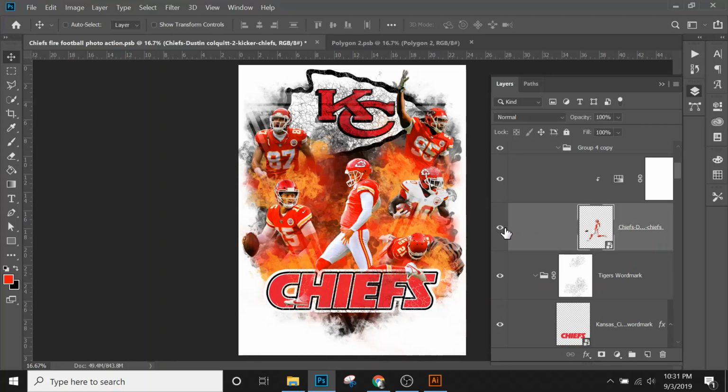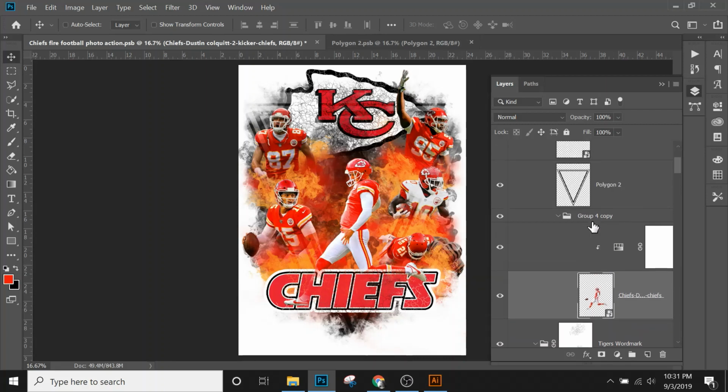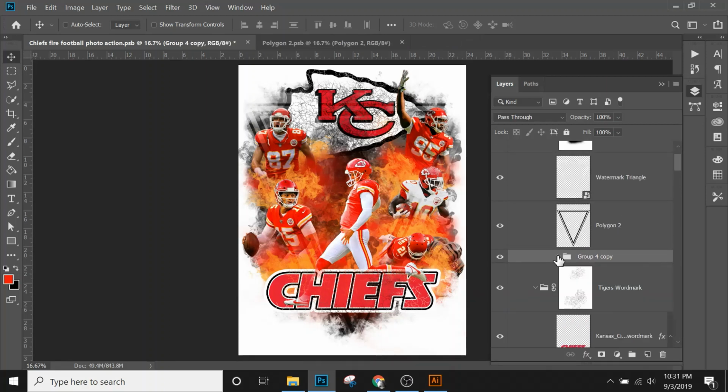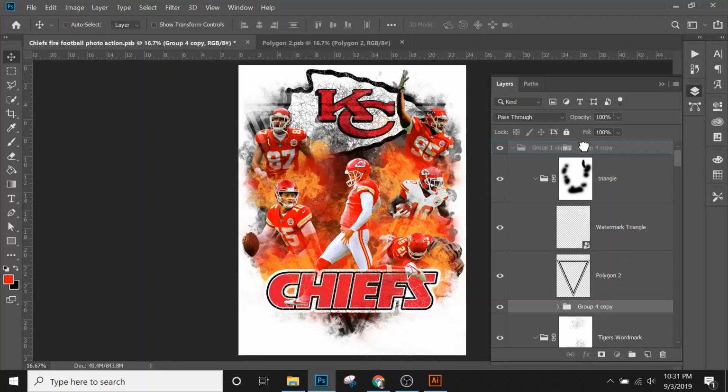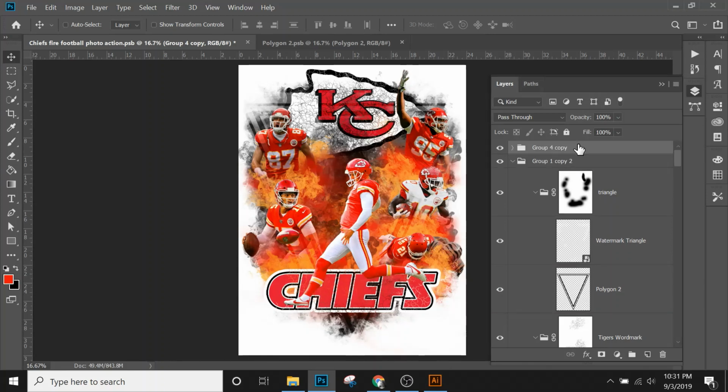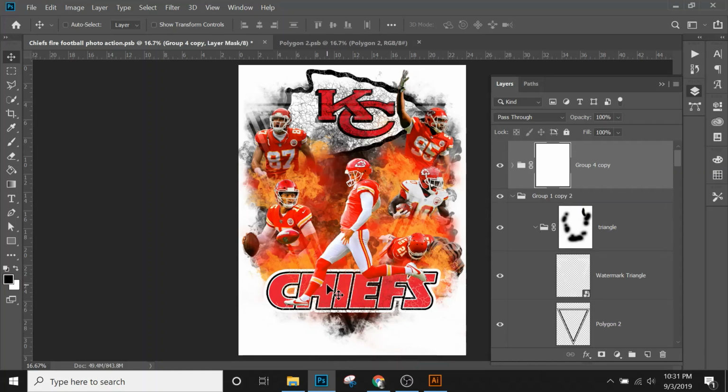Let's see what else we've got going on. Let me bring this entirely to the front because I have another layer mask on there. There we go. So he's entirely in front of the logo right now, but there is a part of the logo I want to maybe put one foot in front of and the other foot behind. So maybe this extended leg is the one that's going to go behind. So I'm going to create a layer mask for this entire group. Now mind you, he has another layer that's behind the logo as well.